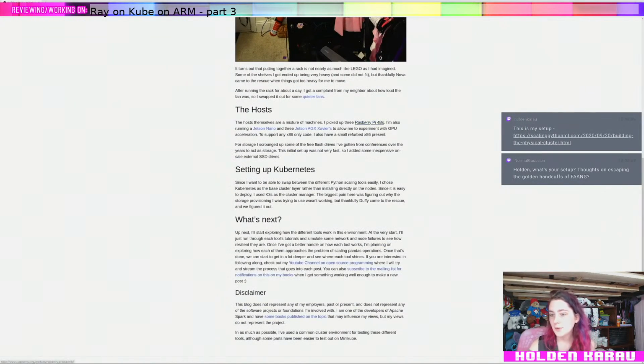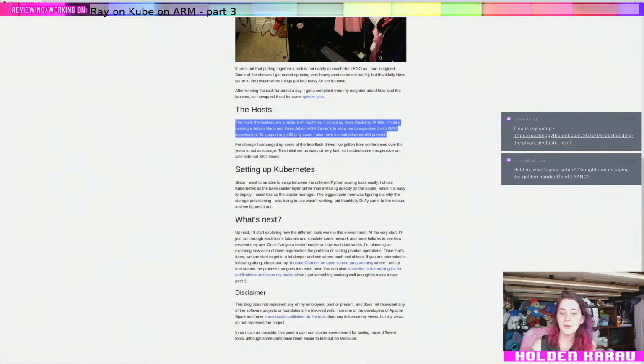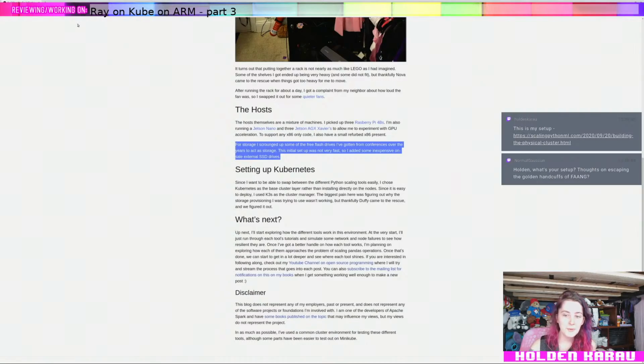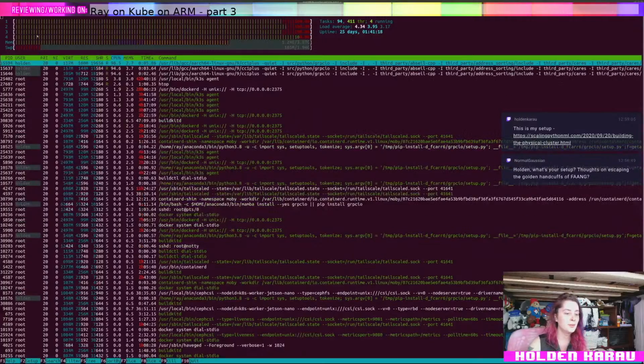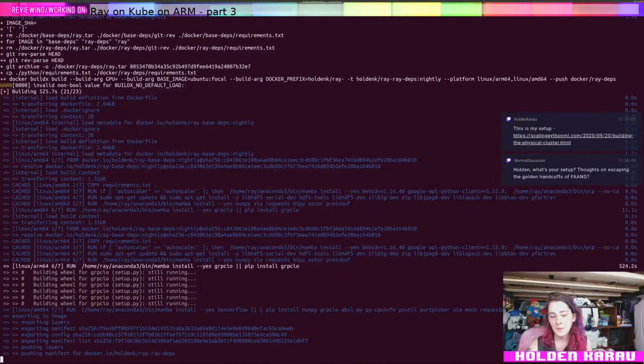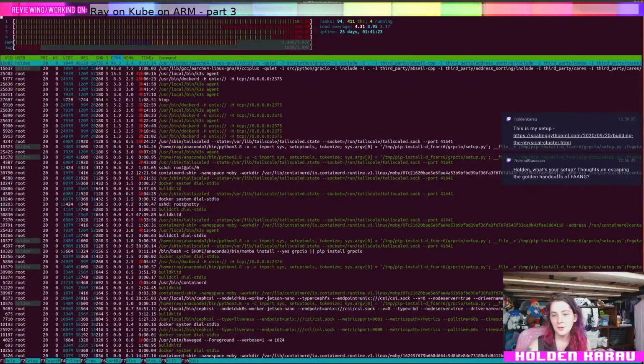It's some Raspberry Pi 4Bs, Jetson Nano, 3 Jetson AGX Xaviers, and I have one small refurbished x86 in the cluster. Most of the storage is some inexpensive on sale external SSD drives, and I've brought them all together using Rook on Ceph. I think it's kind of neat.